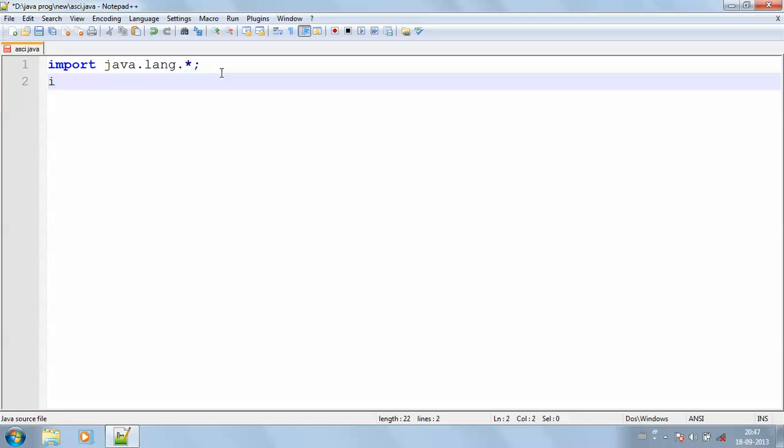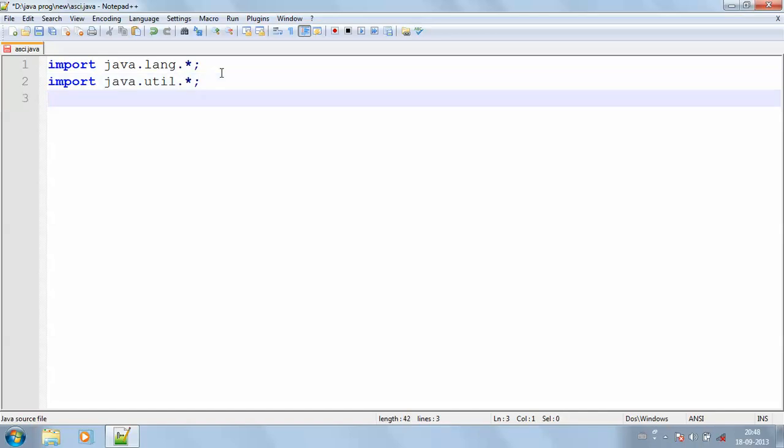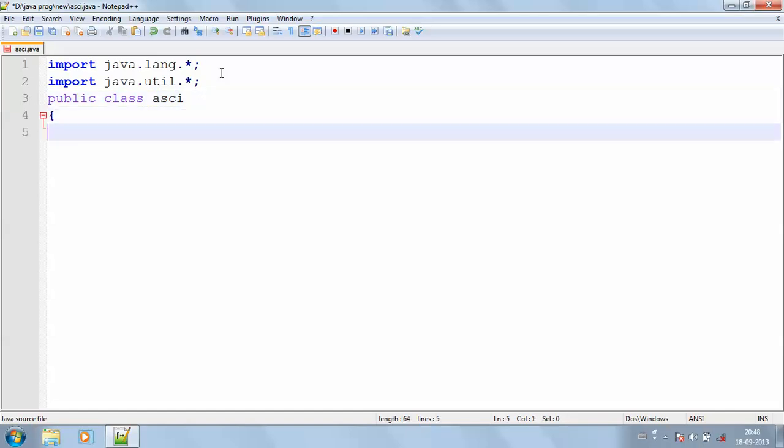Then my next header is import java.util.*. I had already mentioned the import statements, so I'm going to move on with my class. public class Ascii.